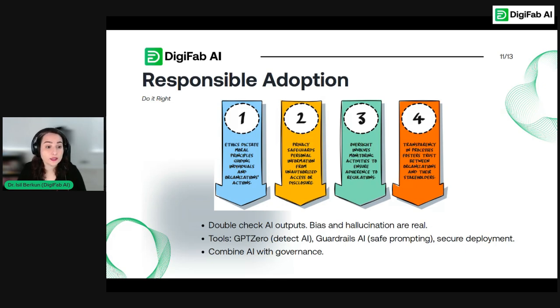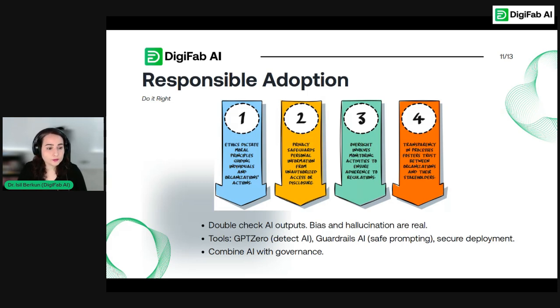Ethics, privacy, oversight, and transparency are items we need to keep an eye on every single day, right? Because we have great power at our fingertips today, that also invites hallucinations and bias, unfortunately. So responsible AI is not just ethical, but it's smart risk management. So what are the best practices to prevent these biases and hallucinations?